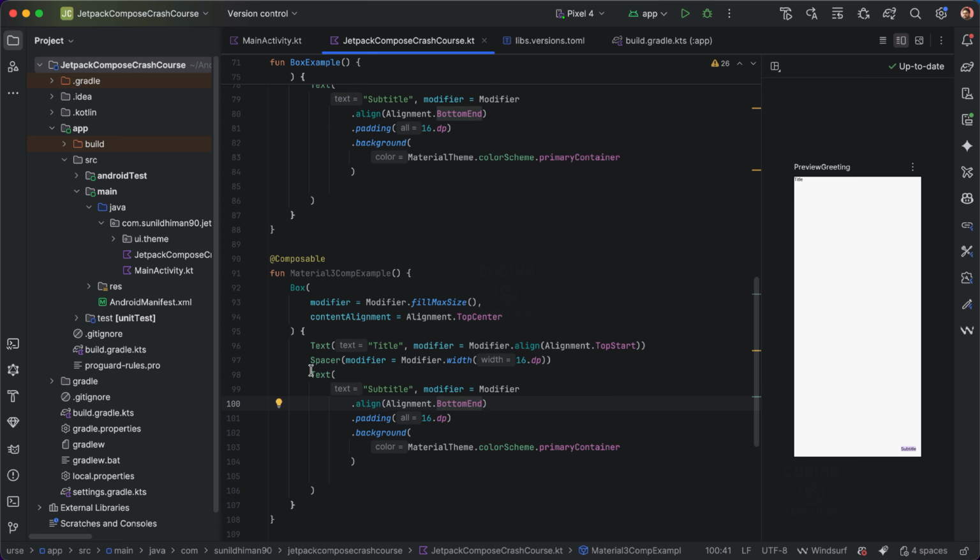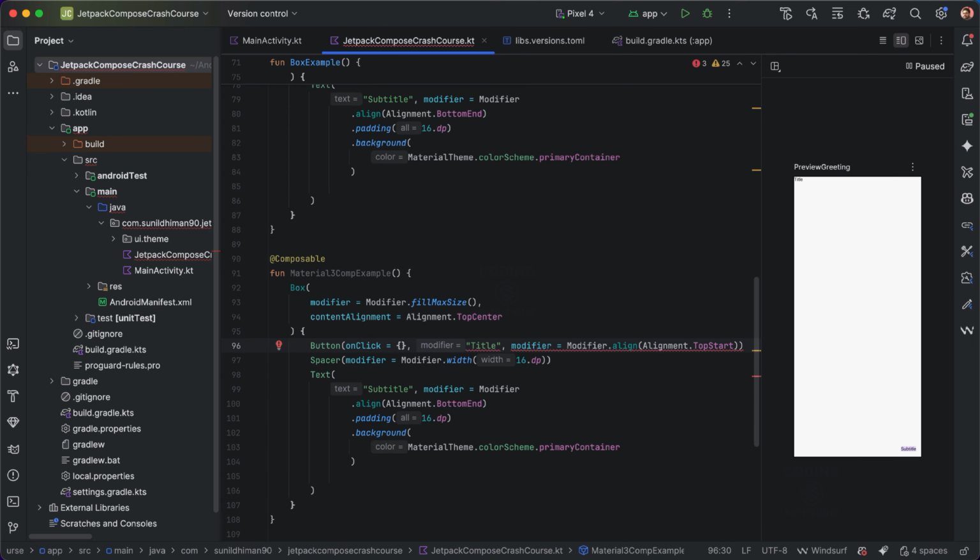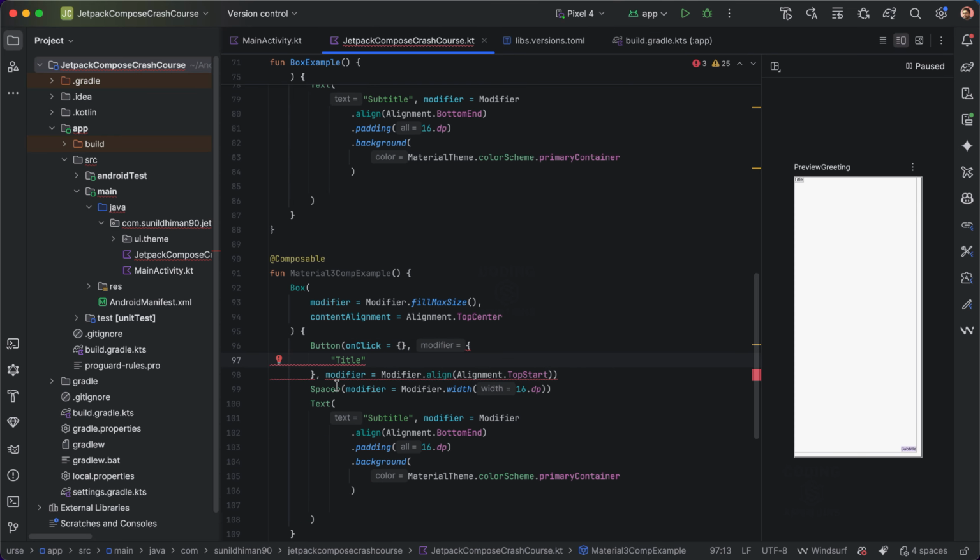Let's say here if I use a button, on click, and then we can specify its text, submit or anything.